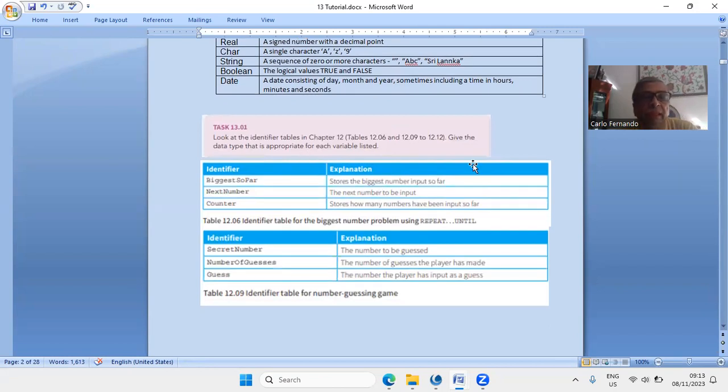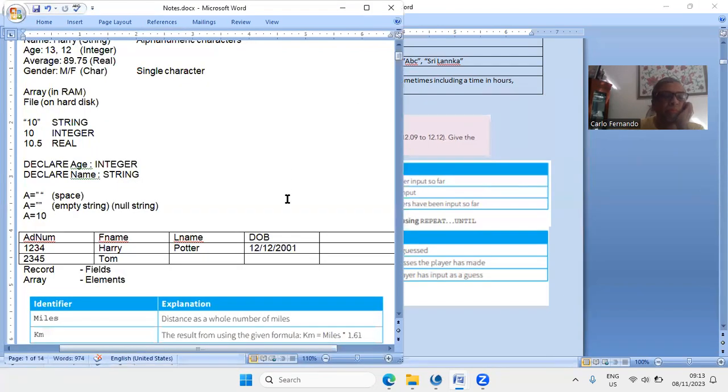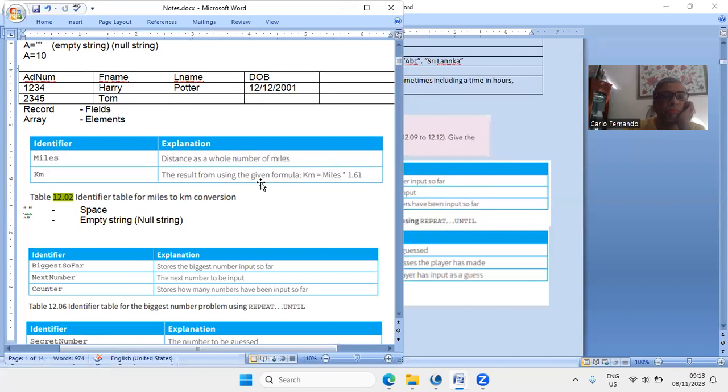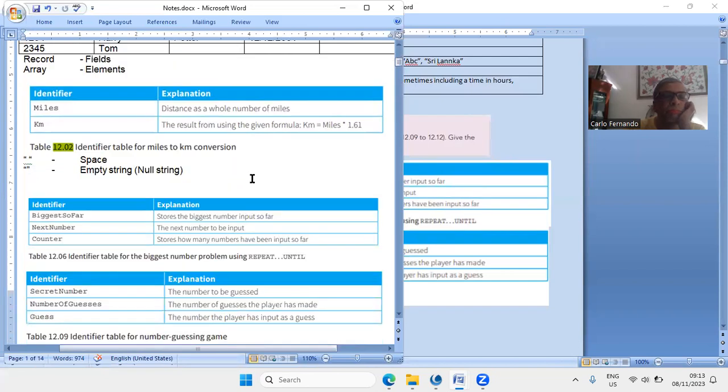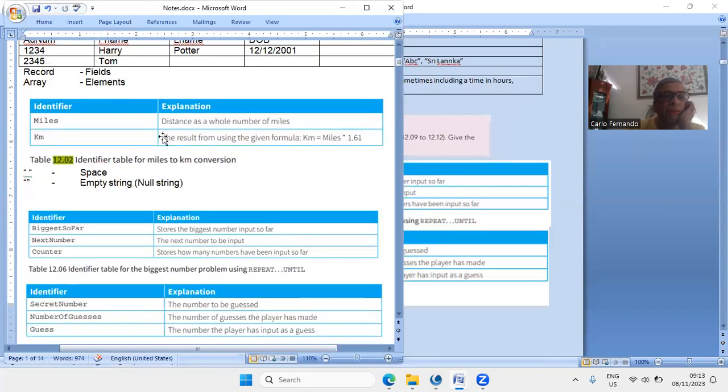There's a task. Look at the identifier tables in chapter 12, 12.06 and 12.09 to 12.12. Give the data type that is appropriate for each variable listed. So here they are.